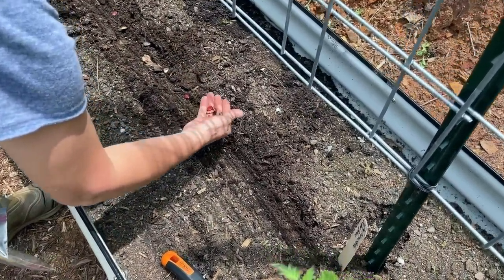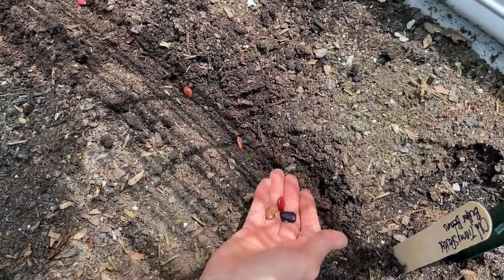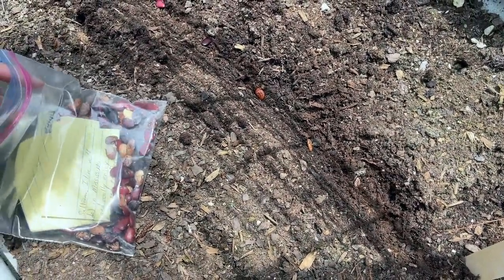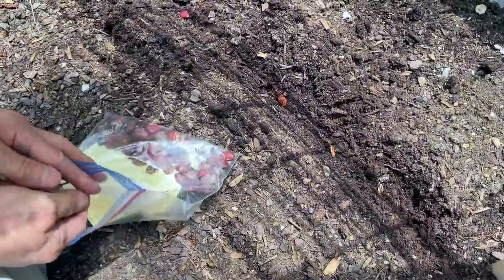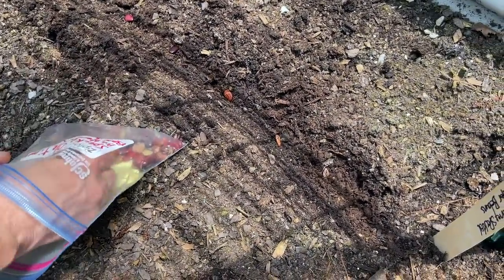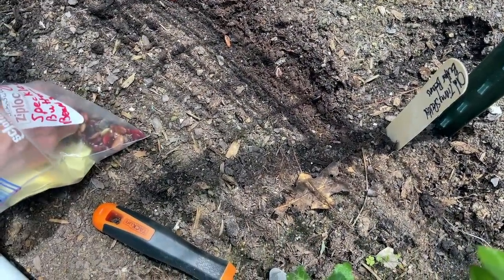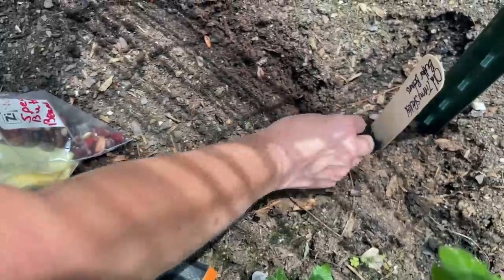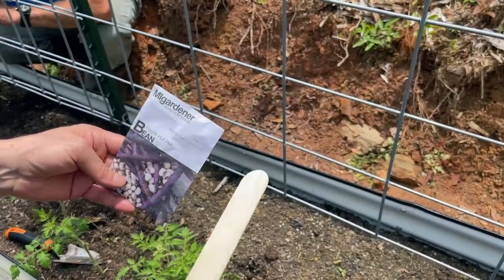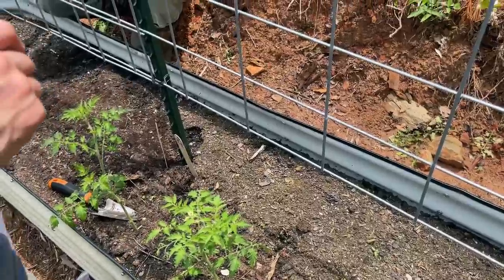Get a color of all of them, maybe. Thinking of which ones I've planted, if I miss any. Those look great. Maybe I'll do one more. Right there. On this end of it, we're just going to do the purple hull peas. We really like those too. Those were old-timey speckled butter beans.